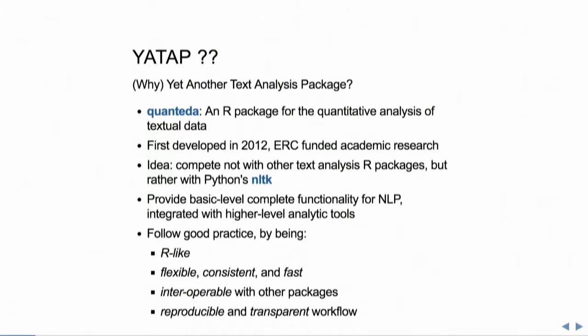And we also wanted to very much follow good practice, and this for us meant being R-like, first of all, so if you learn to speak R, you would learn to speak how the package works. We wanted it to be flexible, consistent, and fast. We wanted it to be interoperable with other packages, so there's no reason you couldn't use the other packages you've heard about. In fact, I've contributed some code or encouraged them to make sure that their objects and our objects can interoperate. We also wanted to encourage a reproducible and transparent workflow. So I'm an academic, I'm a social scientist. I publish results using analytic tools. I wanted this to be something that would be fully reproducible and open. That's extremely important in social science to ensure that we can trust the results that we call science.